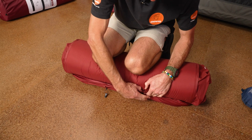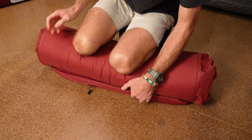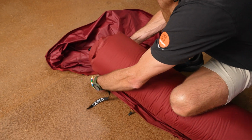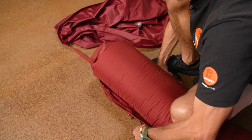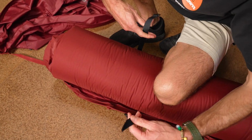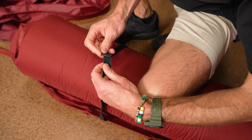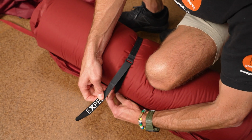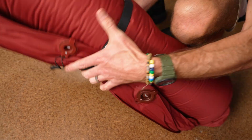You don't need to, but if you do the valve up now, you're not letting any air come back inside the mat. Grab a little Velcro strap. Put that around the mat here. Don't need to use this strap, but all it does is stop you from unraveling it all.